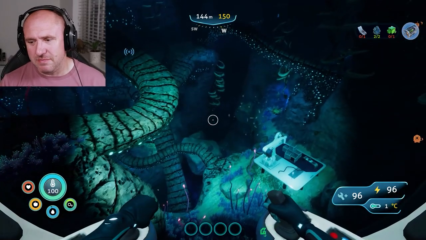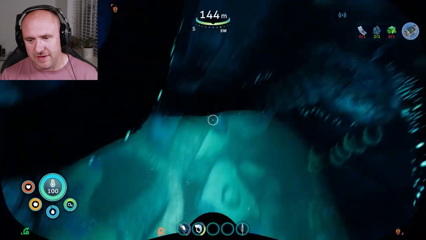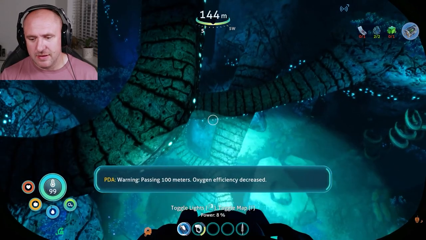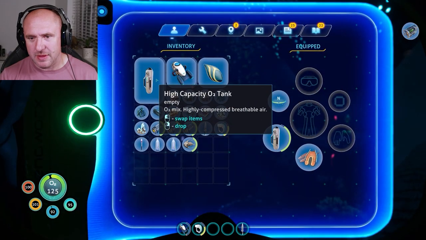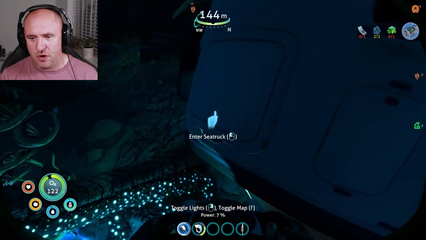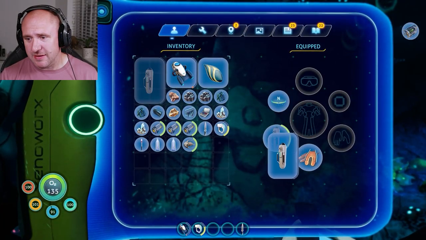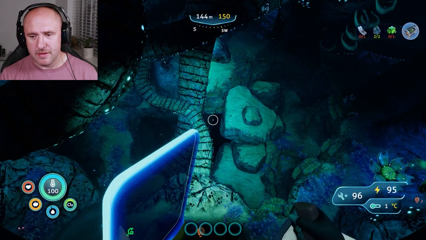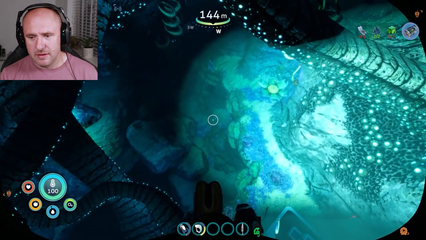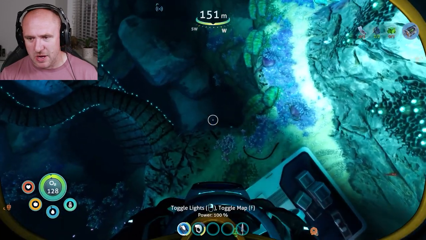Oh, now we've got to make some real life-changing decisions. Warning. Passing 100 meters. Oxygen efficiency decreased. Before we do it, let's just restock oxygen in the air capacity tank. Let's not make the same mistake as we did last time. Okay, we're doing it, guys. Battery swap, go.